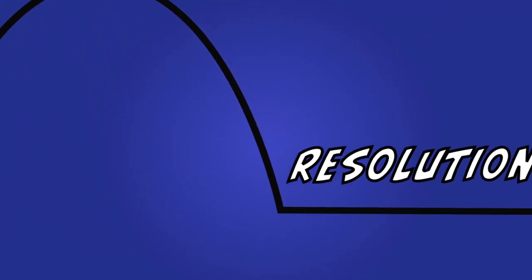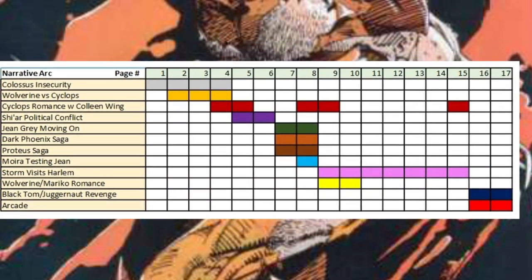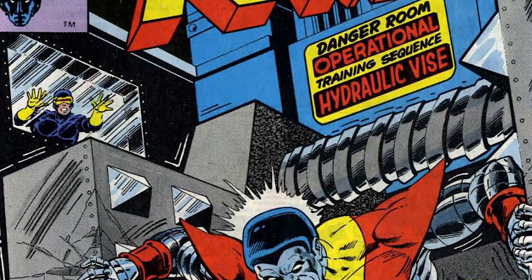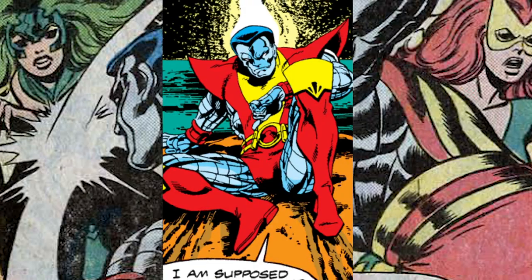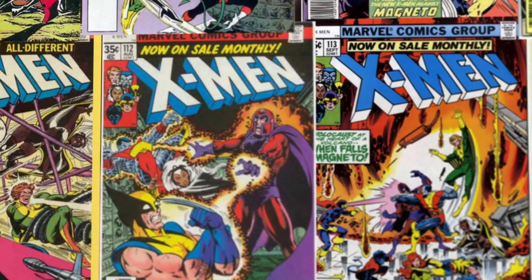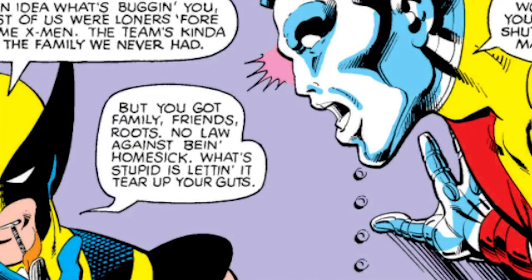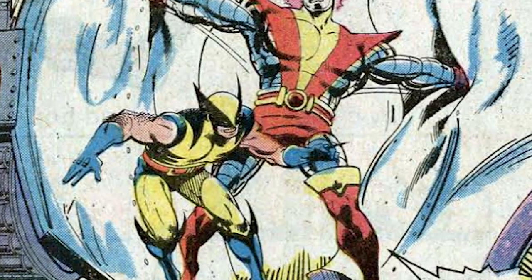Presuming that each arc must have an identifiable setup, conflict, and resolution in order to count, I see at least 12 distinct narrative arcs interweaving through Uncanny X-Men 122. The first arc is on the cover and opens the issue. Colossus, a character introduced as somewhat brash, has lost his confidence as a result of a poor performance in battle with Magneto from Uncanny X-Men numbers 112 and 113. He's since been expressing self-doubt, second-guessing his value to the team. This story is resolved in this issue right at the start, with Wolverine risking his life to help boost Colossus' confidence. Thus, we have an arc spanning 11 issues coming to a close right at the start of this one.